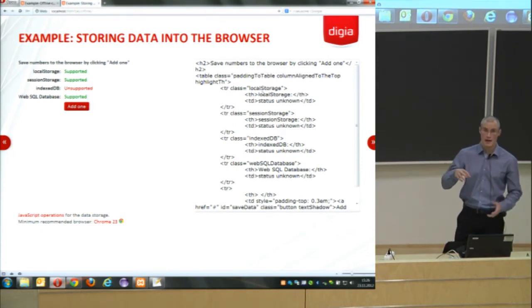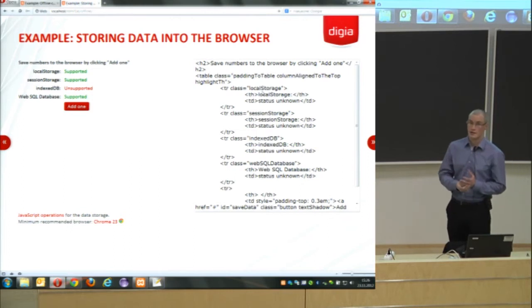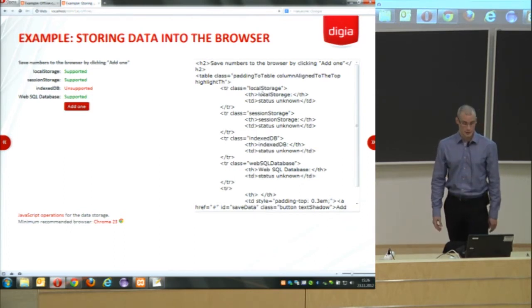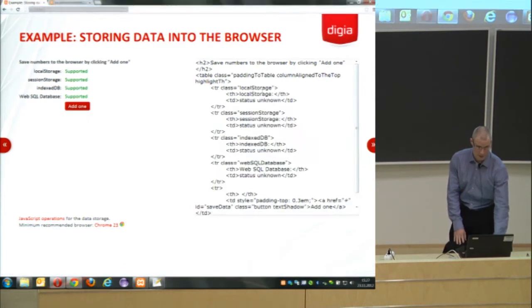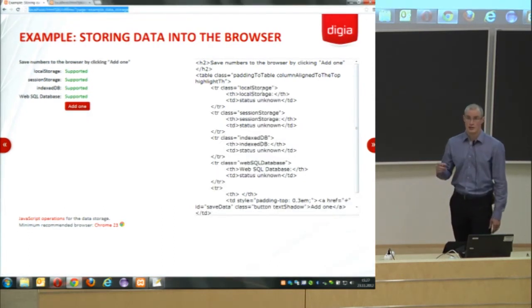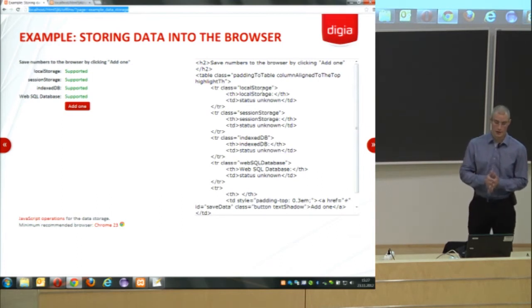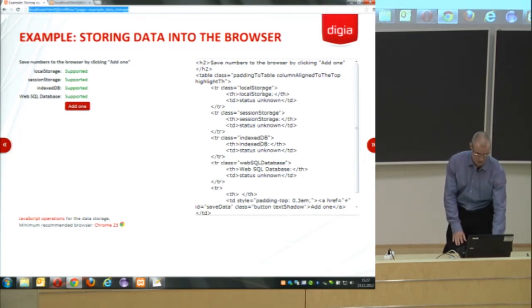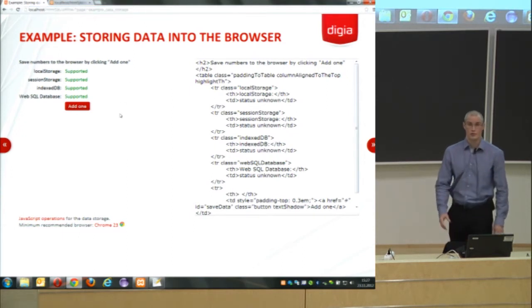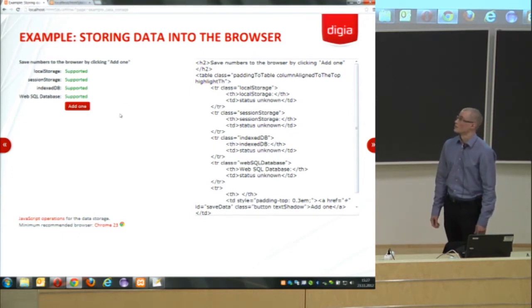So at some point we may have to use that SQL database if we want to store a large set of data. Indexed database is supported in Firefox, Chrome, and Internet Explorer 10. Web SQL database is supported in Opera, Chrome, and Safari, if I remember correctly. So there is no solution that works for all three.